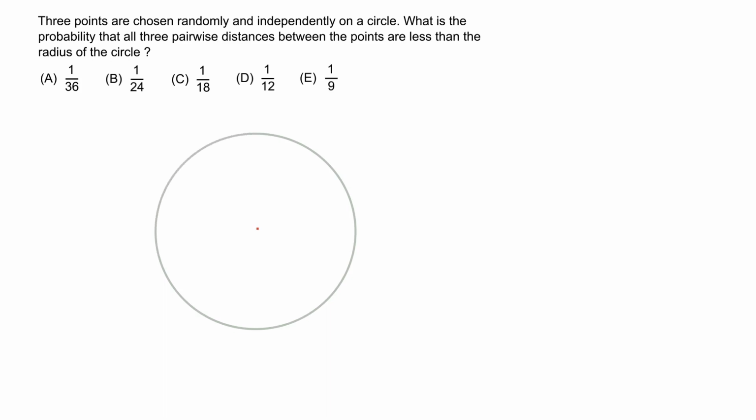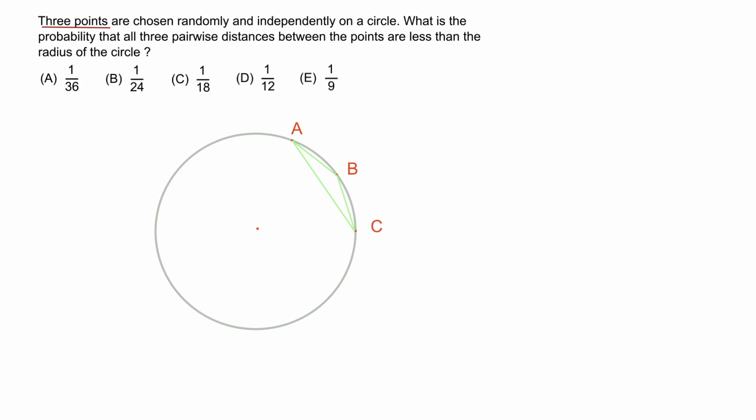You've got a circle, and you've got the center right there, and you've got these 3 points, and I will call them A, B, and C. They're saying that if you create distances between these points, so A to B, B to C, and A to C, all of these must be less than the radius.